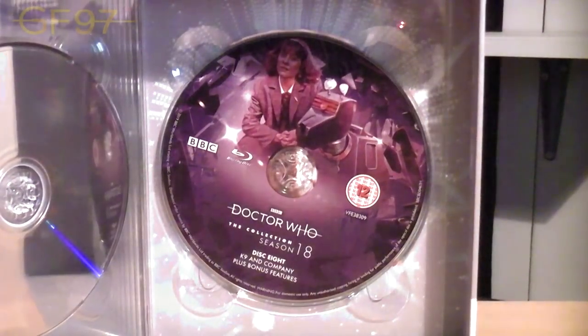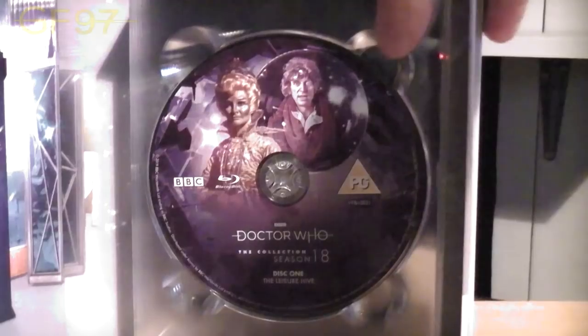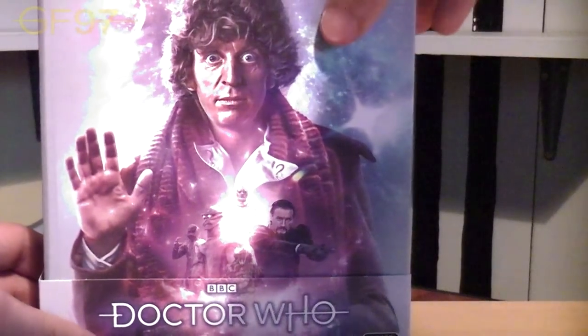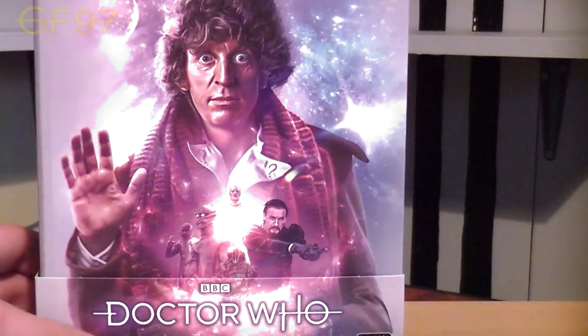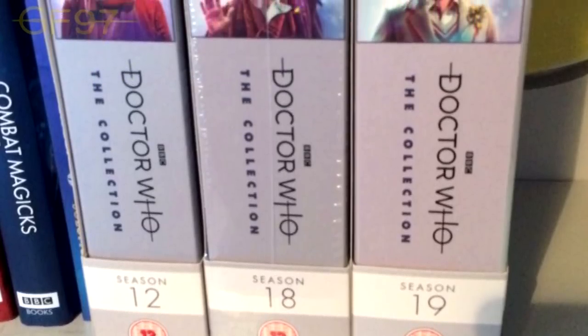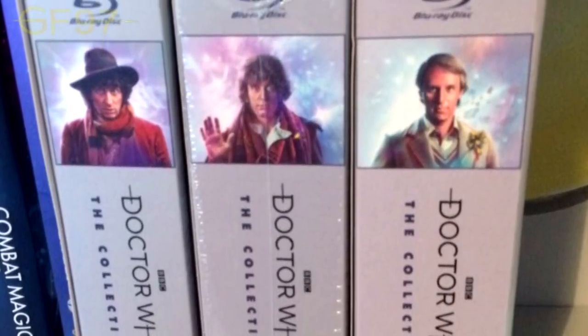So yeah, really, really nice disc art. Really love the purple themed disc styles for this set, which I think, to be honest, makes this box set have the most individuality. I think it stands out the most colour-wise. Obviously, it uses that purple theme to set it apart from the others. It has that more tonal feel. I know Season 19 was a bit of a blue theme cover, but I feel this is better defined.